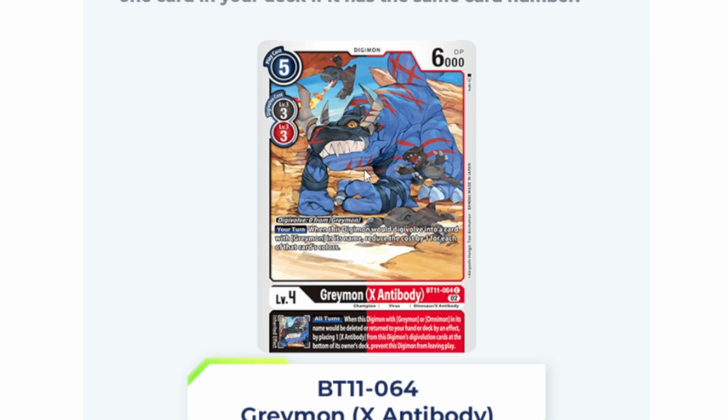Inheritable all turns. When this Digimon with Greymon or Omnimon in its name declares it is supposed to be deleted or returned to the hand by an effect, you may place one X antibody from this Digimon's Digivolution source to the bottom of the owner's deck and prevent this Digimon from leaving play. Basically, it's a protection effect for Omnimon and Greymon decks that use it. That's why this card was such a prominent issue, because there's still that deck going around, which is the War Greymon X deck, and they definitely do take advantage of a card like this, where they can easily put a whole bunch of stuff onto the field, and they're protected by Greymon X.